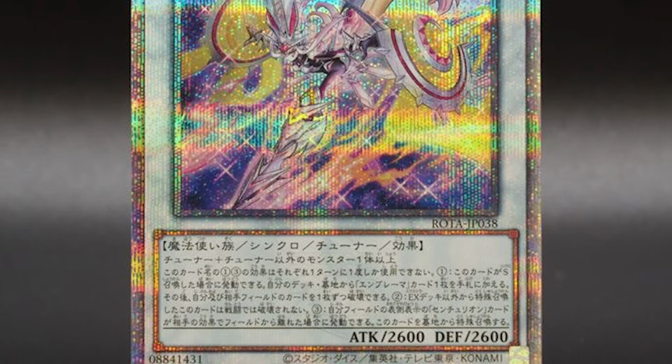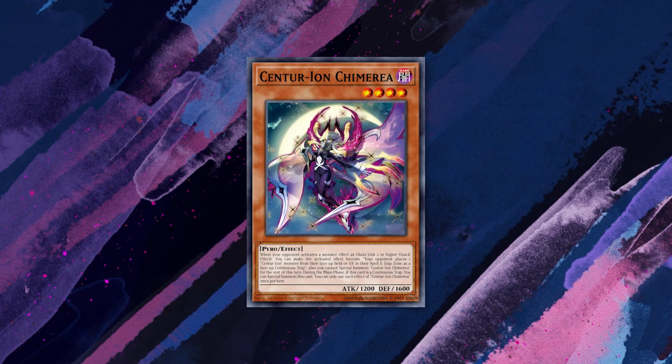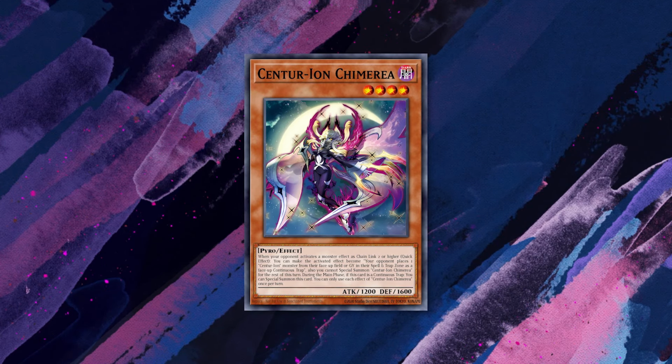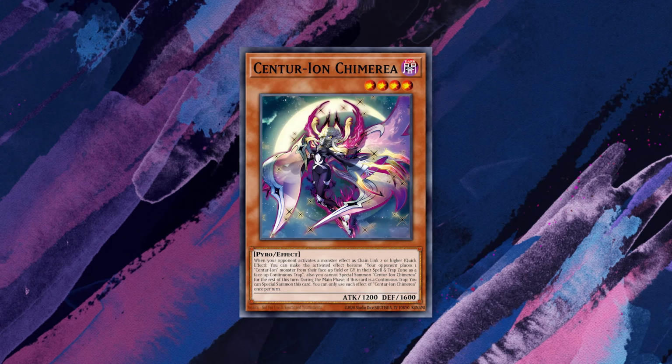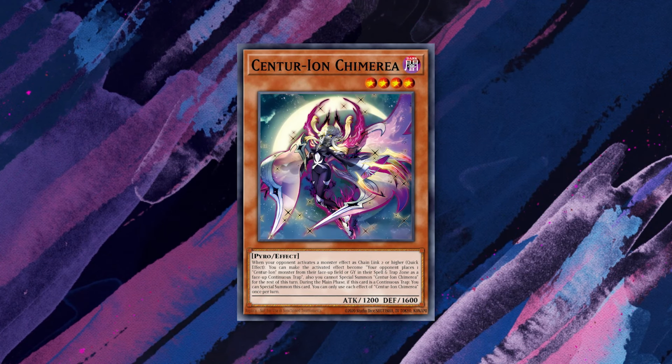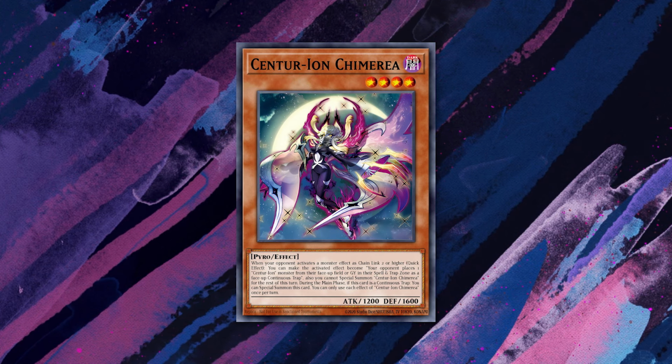There's also a card called Centurion Chimeria, which is a normal monster that can now change any effect your opponent activates as chain link 2 or higher into you placing a Centurion card from your deck, graveyard, or hand onto your field. So basically it negates any card effect that would be activated as chain link 2 or higher by your opponent while this card is on the field.